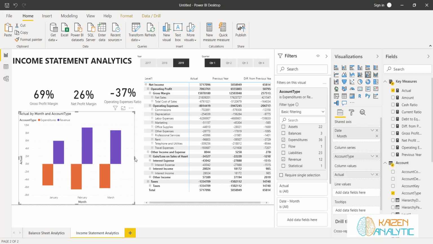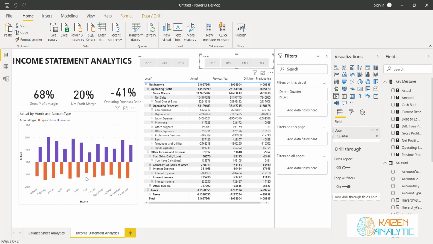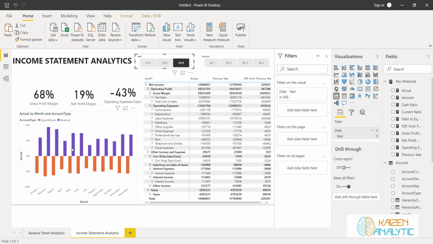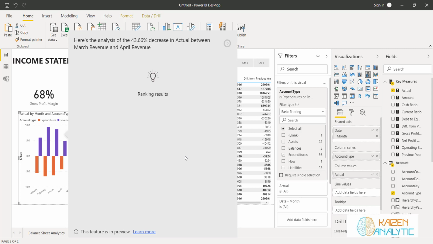So you can see all the expenditure and revenues over here. So if you can see over here, this is giving you the expenditure and incomes of monthly basis, for instance in 2017. And let's see the power of Power BI. As I have mentioned earlier, these tools have advanced analytics and machine learning inbuilt. So if you can just click over here, there is a decrease in expenses, there is a decrease in revenues. Click over here, go to this analyze and explain the decrease. So it will explain it.